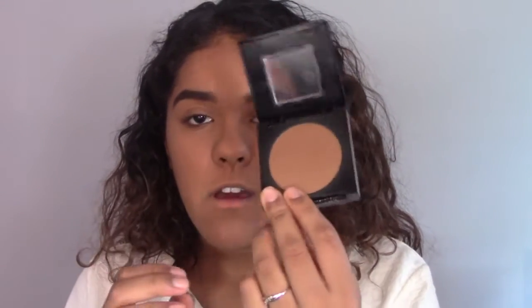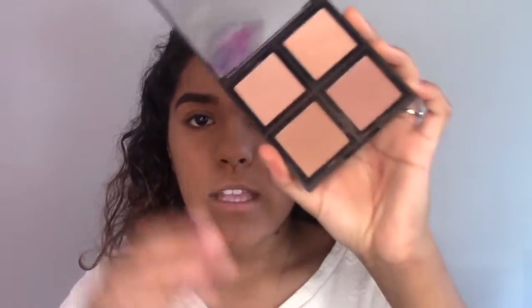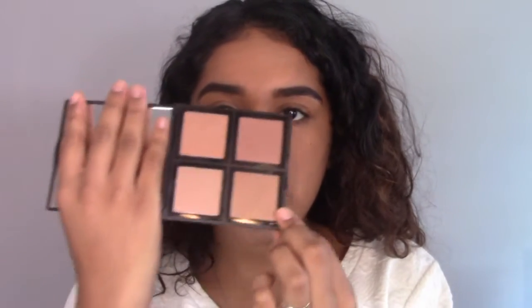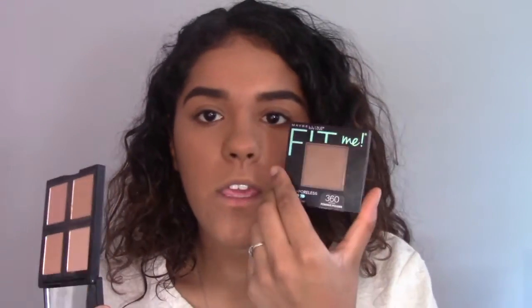And then I have the same powder that I was using, just in the darker color, which is what I think I'm going to be using. And then I also have an e.l.f. quad, and this one has two contour shades, a kind of setting shade, and then a highlighter. So I'm gonna mix this one with the Fit Me powder, and then that's what I'm gonna be using today.